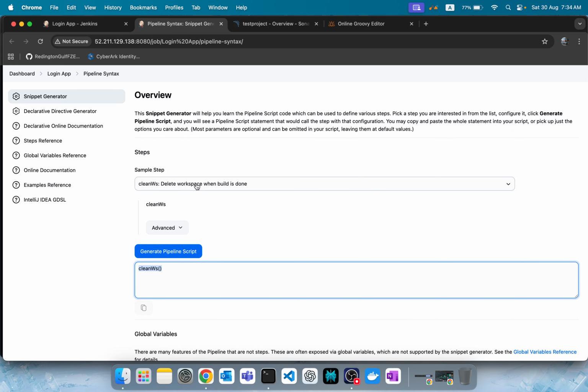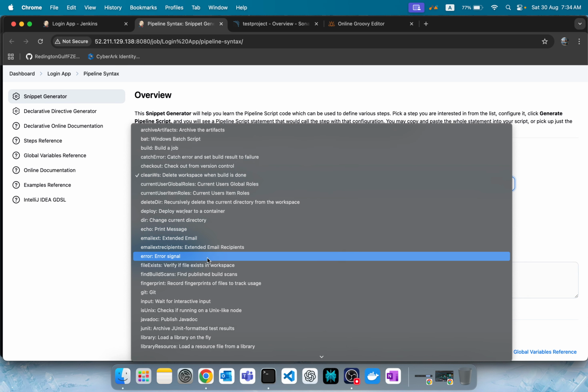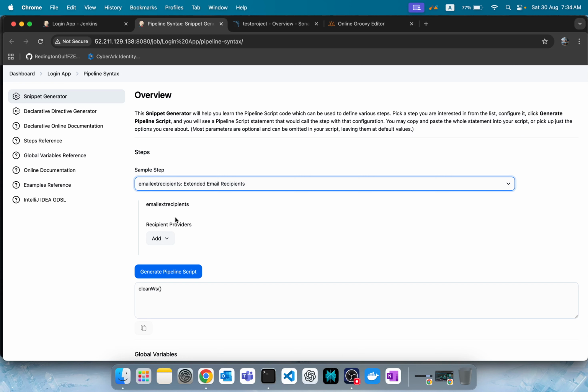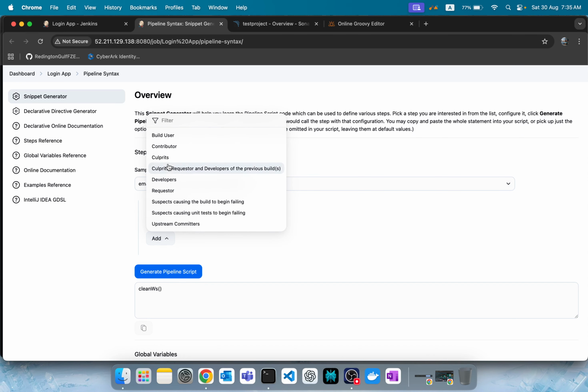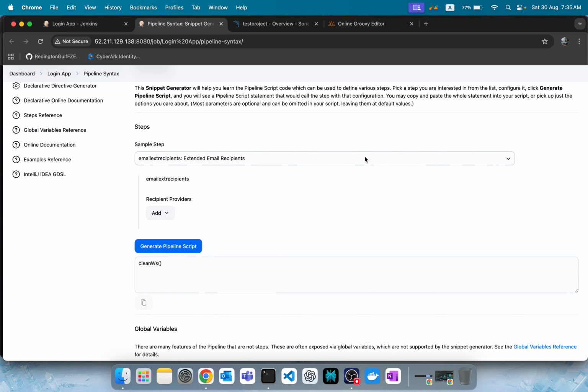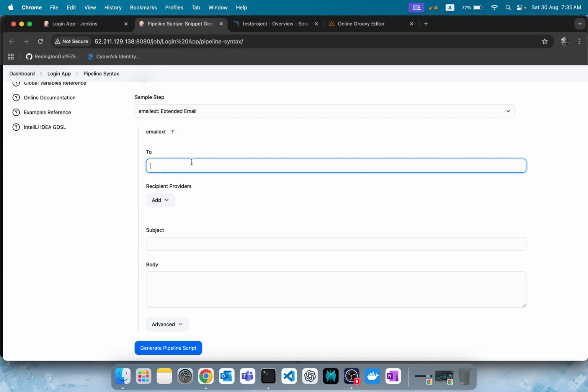Next we have to do the email, right? Extended email recipients. This one, I believe. I never tried this way, but yeah, let's try. Recipient. This is not this one. Let's try extended email. To whom?